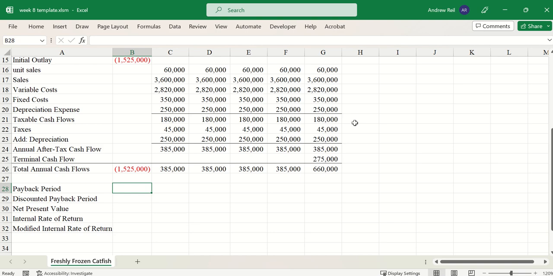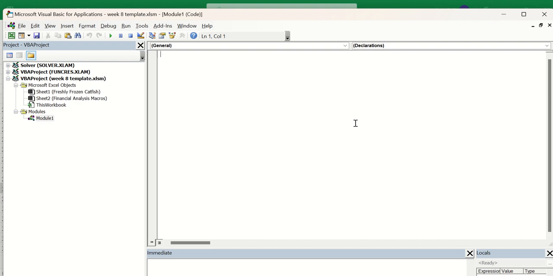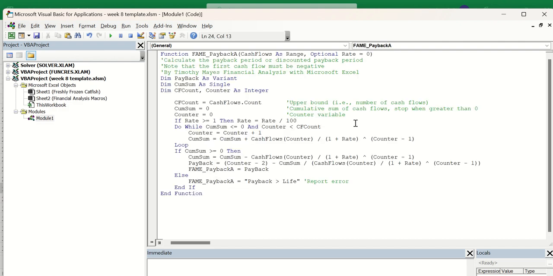So Alt F11 to get in the Visual Basic editor, and then we have to insert what's called a module to save it in. So that Insert you see at the top, I underlined, Alt I, and then M for module, and this is where we're pasting it, Control V. If you look at the left side of the screen, the navigation, it's the third one down of the green icons, the VBA project week 8 term template XLSM. That's our document. And there's two folders under that. The second folder is the modules folder that we just created. It has to create a modules folder to create a modules document within the folder, and that's what we've made. Now I'm going to go Control S to save.